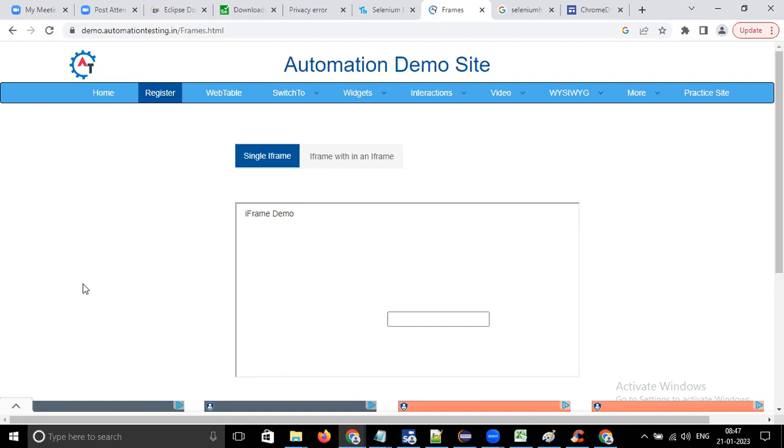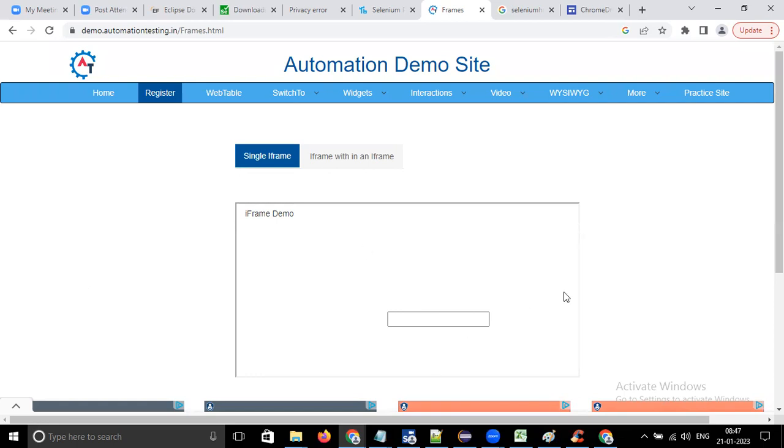How frame works in an application. In order to understand, I'm just giving you the example of your house. If you want to enter your kitchen from outside, first you have to enter the living room, and then the kitchen. In the same way, if you want to come out from the kitchen to outside, first you have to come out from the kitchen to the living room, and then outside. The same concept of frame also works in real time.